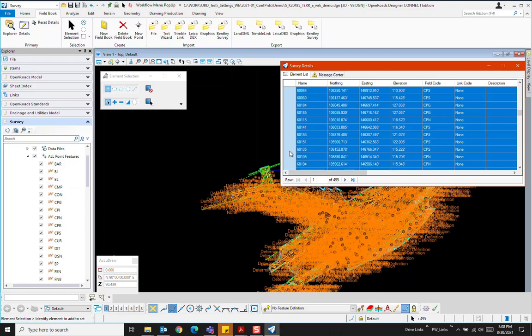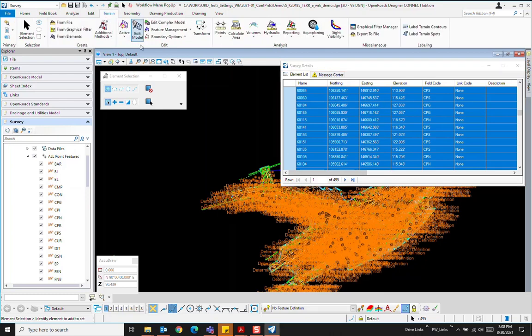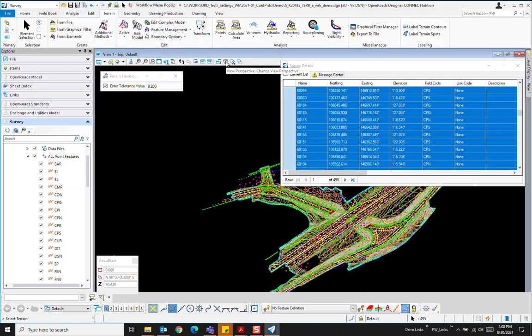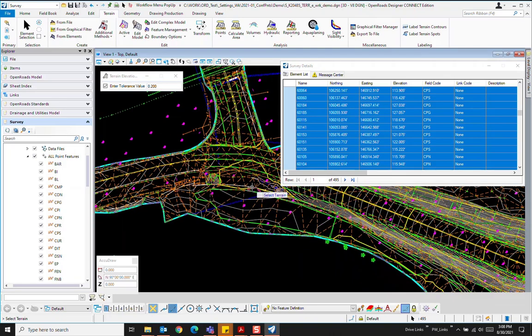So now that we have our selection, we need to go to the Terrain tab. From the Analysis group, we're going to select Points in the drop-down, Analyze Elevation. Now it's going to ask you to select the terrain. I can select any part of the terrain. I can select a contour, I could select a triangle, or I can select the perimeter.